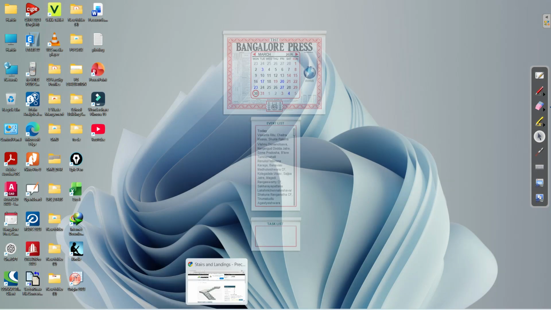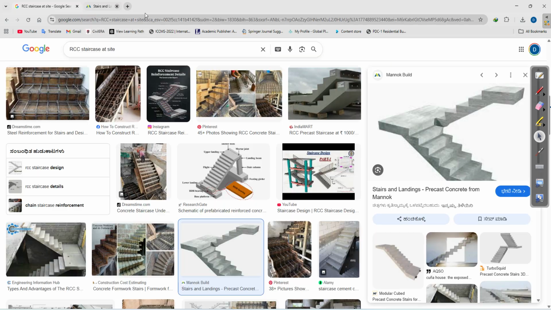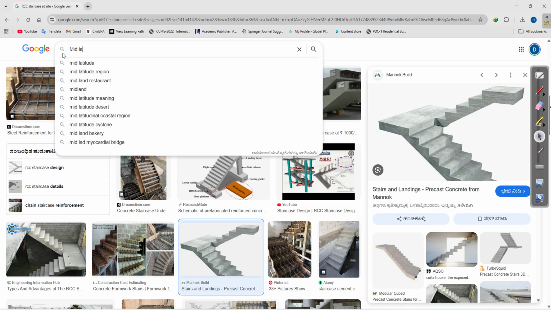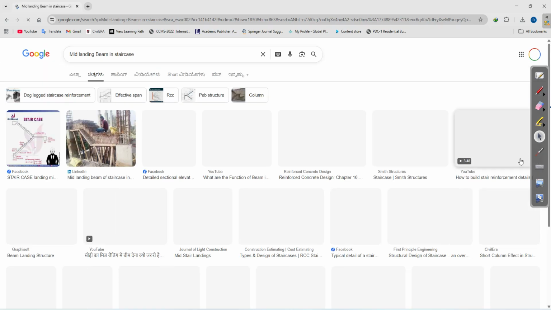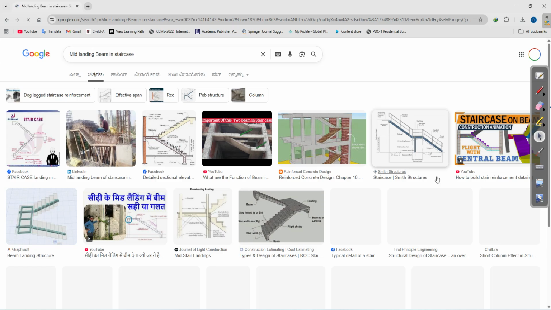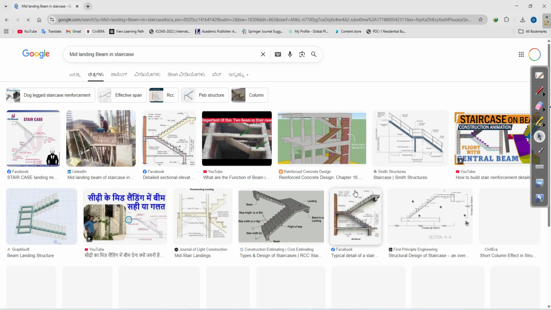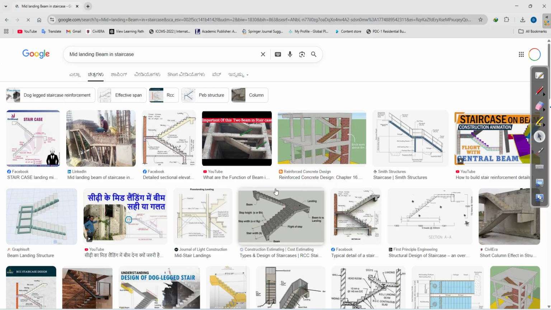So we will see the diagram. I'm not able to find the right picture.